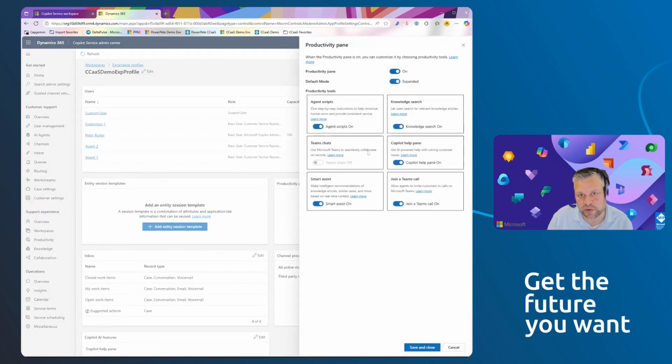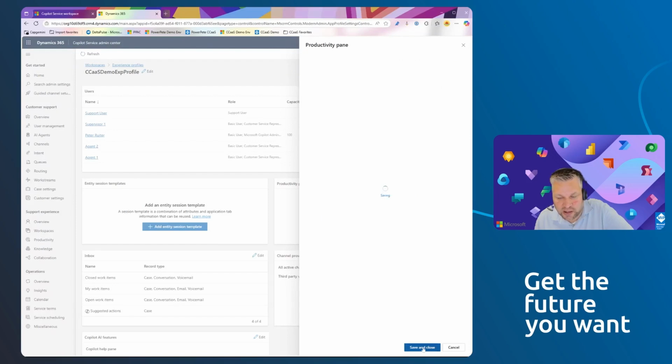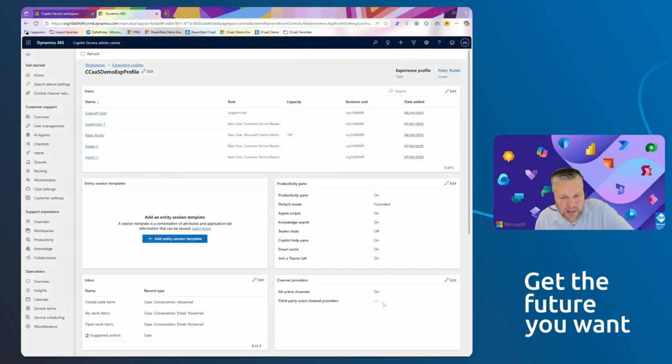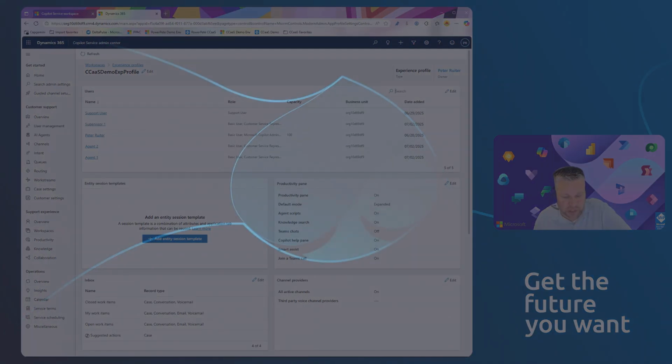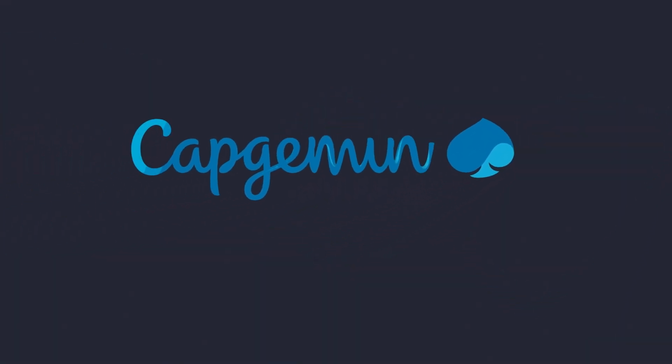Again, that is obviously not what I would recommend, right? Tailor the experience to whatever you want to present your CSRs with, right? And again, the trick here is less is more, right? If you don't want your agents, your CSRs, to use it, turn it off. Make sure that it is not available to them, to keep the interface clean and lean and only present them with the things that they actually want to use or need.